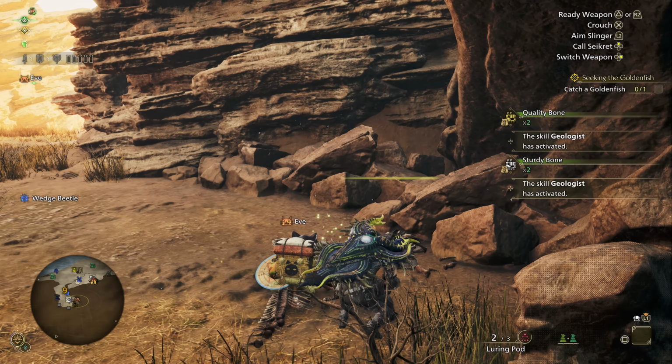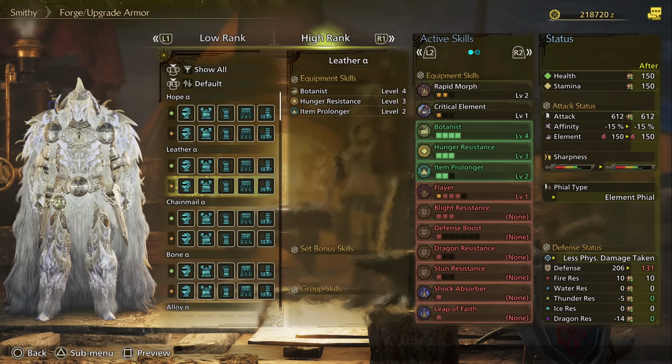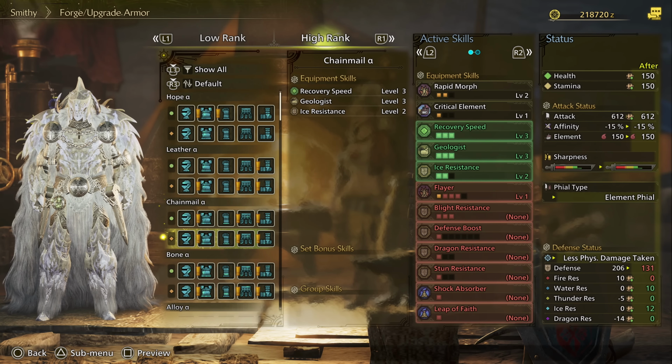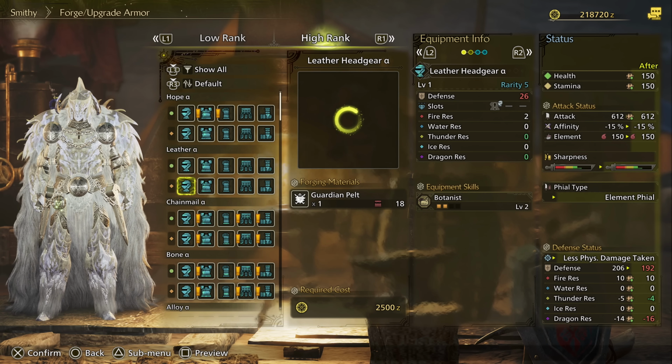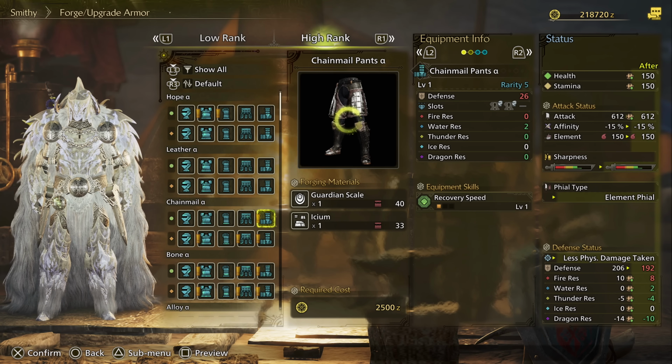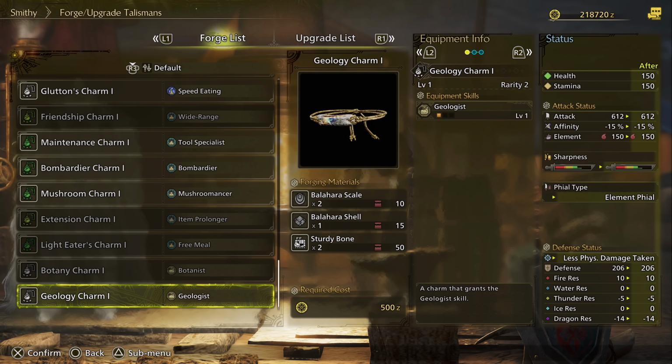This is also true once you get into the high ranks, because the materials then will actually be relevant for those high ranks, and you'll be able to craft some of that high rank stuff as well. Now, there are actually high rank versions of both of these sets if you want to make them once you get to the end game and do a bit more farming, while still maintaining some of those resistances. There is also a botany and a geology charm that you can craft as well if you just want to get a little bit of extra resources from them.